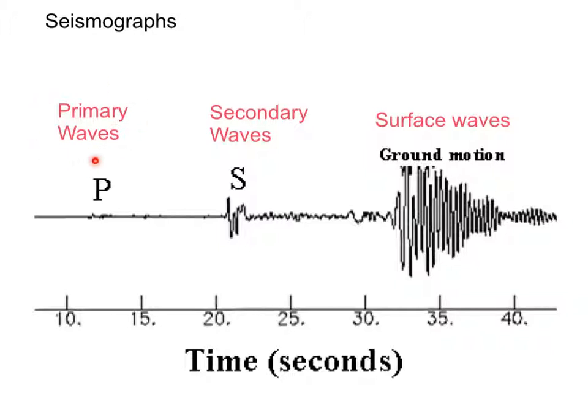The first ones are the primary waves, or P waves. These arrive first. Okay, so the first little blips are the first waves. After that are secondary waves, or S waves. These are slower, and so they will arrive second. The third wave, and the slowest of all, are the surface waves. There's lots of different types of surface waves, but these are the ones that cause the motion on the ground. They cause all the shaking you feel and all the damage. So they give the biggest readings.